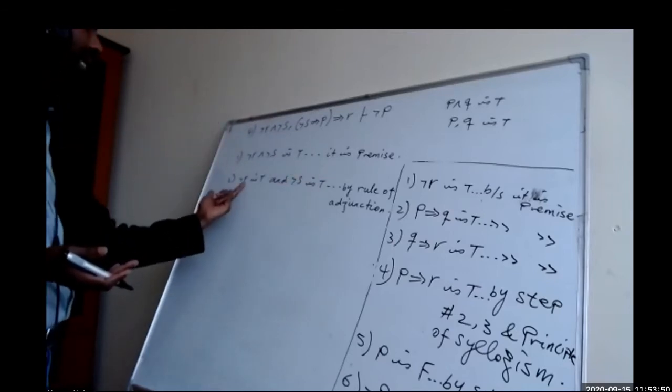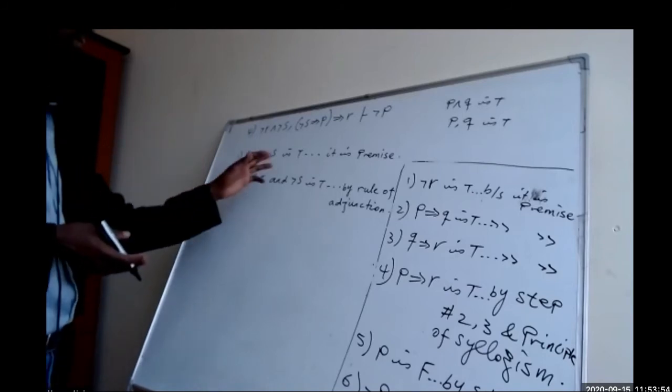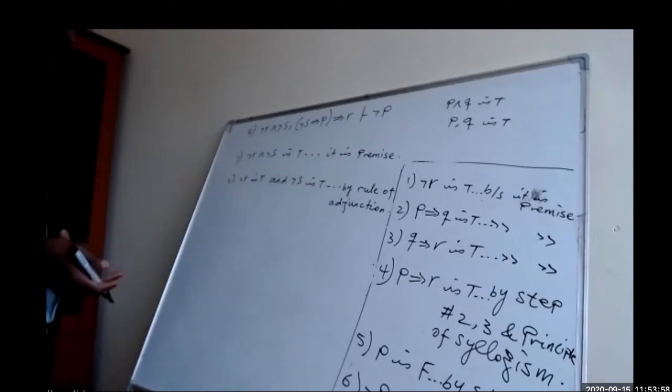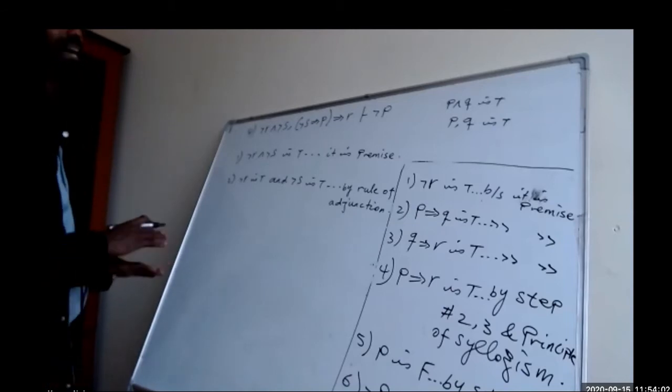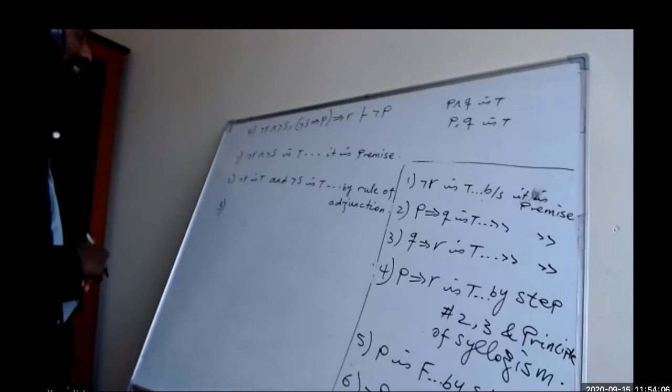Clearly, R and S are false. By the rule of negation, if negation of R and negation of S are known to be true, therefore each of R and S will have truth value false. So the truth values of R and S are already known to be false. And let us go to the third step.